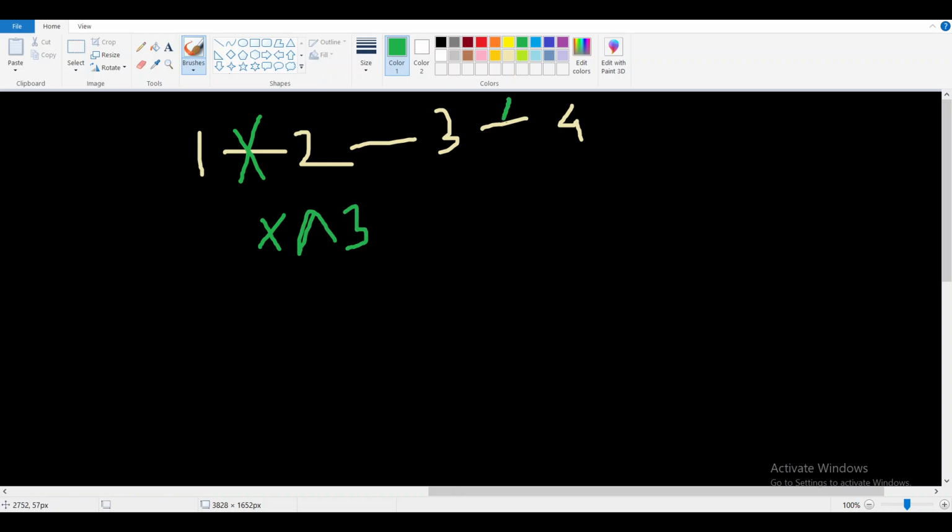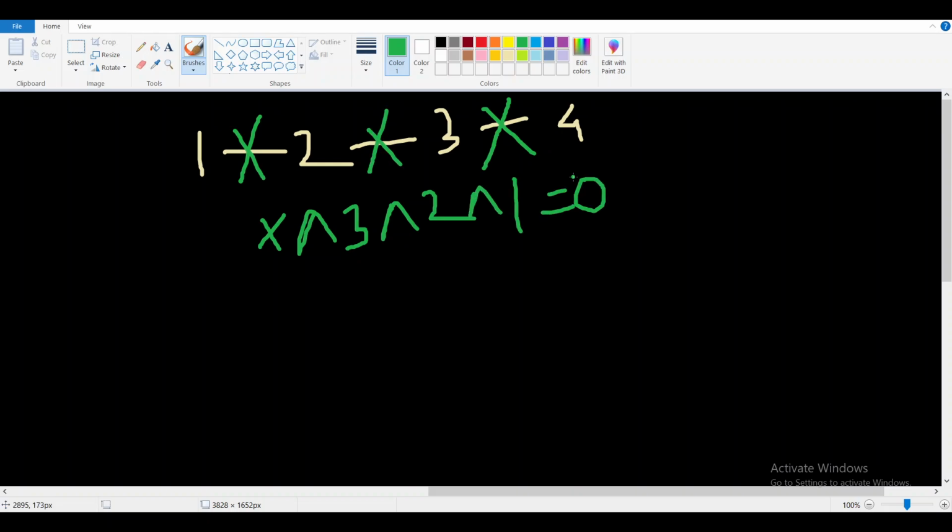Okay, after removing the other leaf, now instead of XORing it with 2, we XOR it with 1, because the number of components in this component is 2, so we XOR it with 2. So 3 XOR 2. Now after that we will remove this edge and solve 1. So 3 XOR 2 XOR 1 is 0.